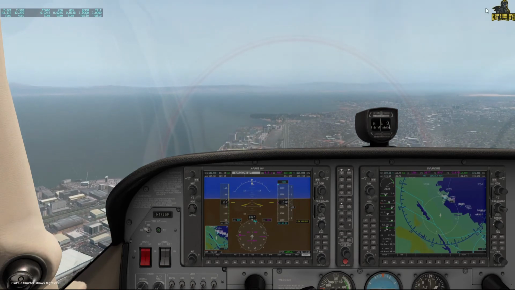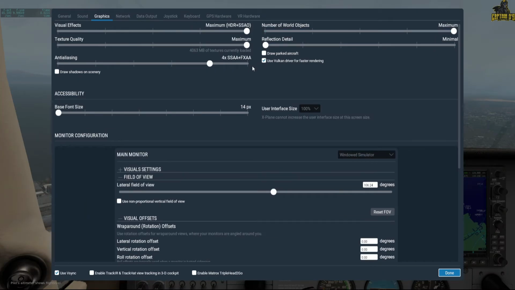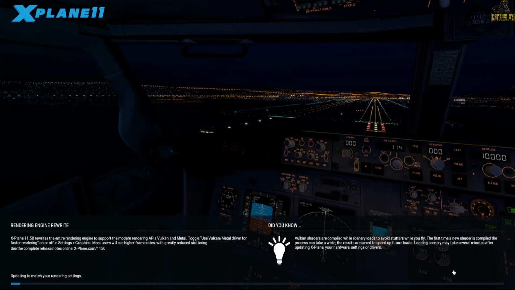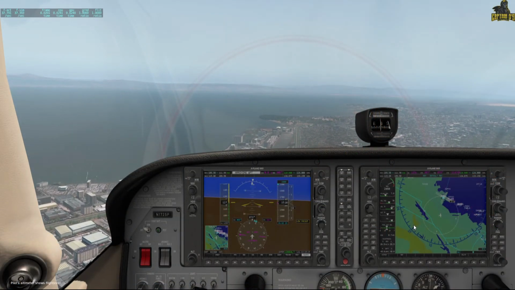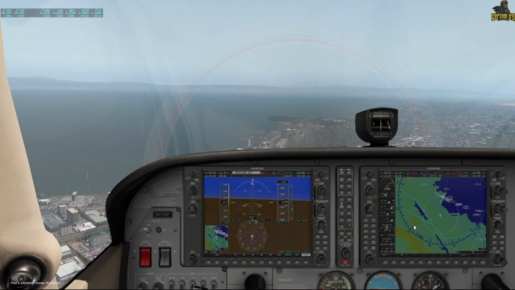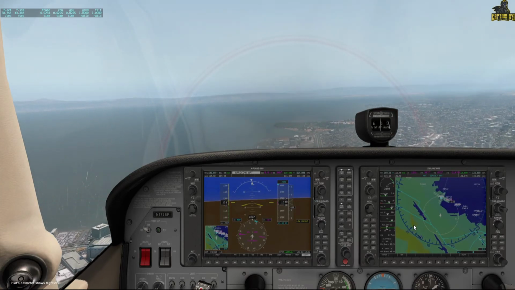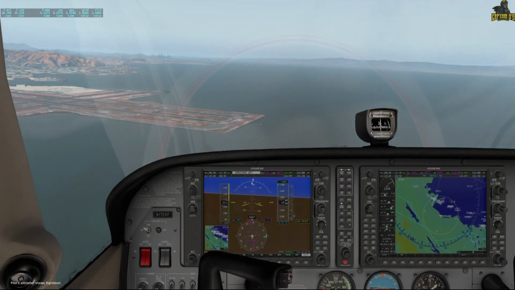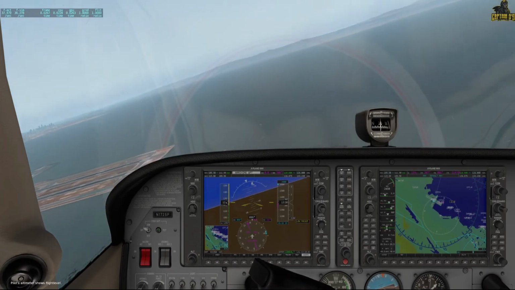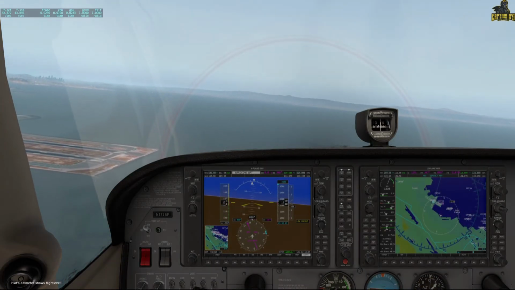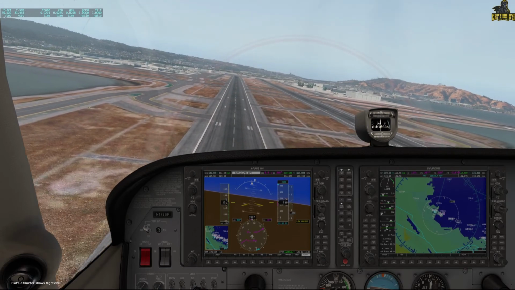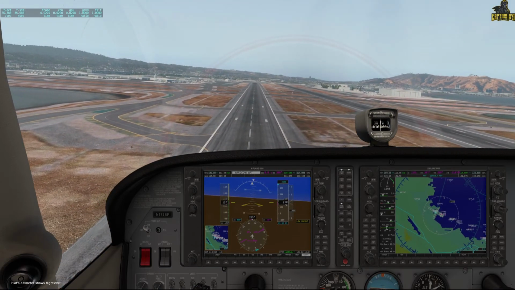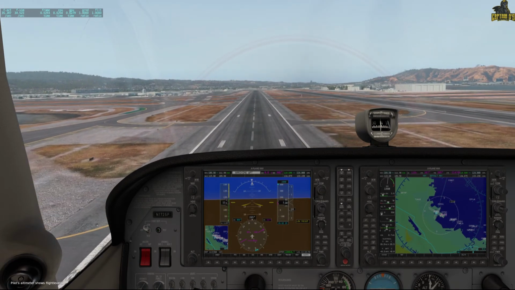And back at 4. So if we go here and we turn it back up, it's really only about a 4-5 frame difference at times. And no pausing with rapid turns or anything like that. Coming into the airport, we kind of drop into the low 30s, but no stuttering or pausing.